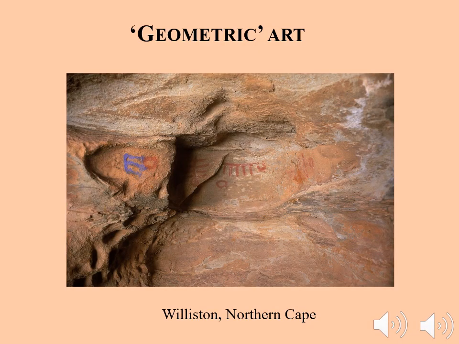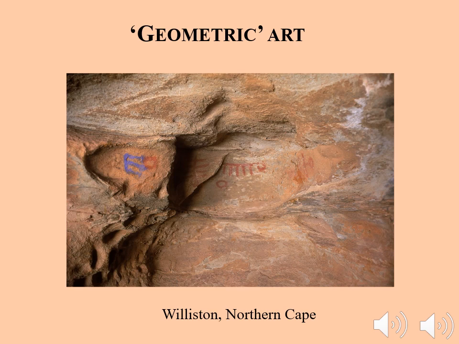Now we come to the geometric or schematic art, and this again is an art that we find painted and engraved, and we find it across parts of South Africa, the dry parts, and the parts that are historically associated with Khoi herders. And here we have an example of some of the symbols or schematic designs that are used in the rock paintings of this kind.